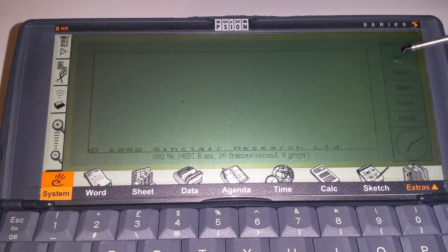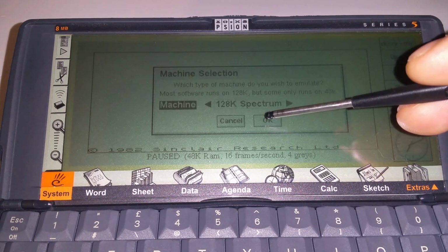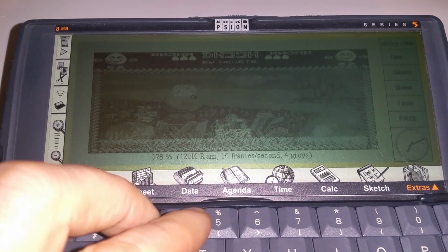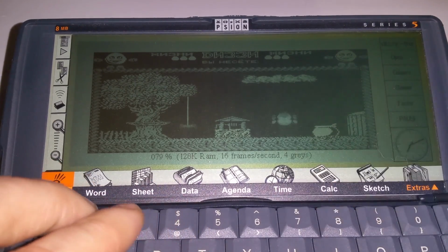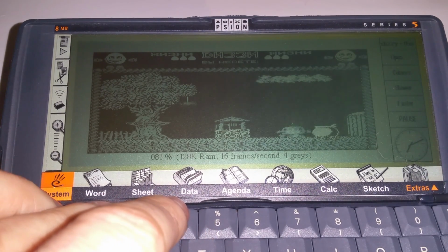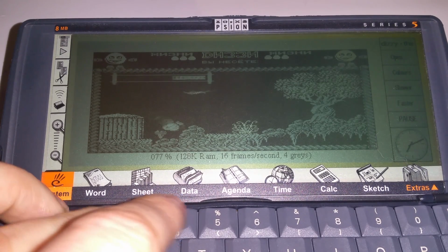That's going to go for the 128. So, open Dizzy. Okay. We'll go with the 128. There we go. And there's Dizzy, firing up. Now, some of them are awkward with the keys. You have to keep messing around until you get the right keys. Dizzy is one of those games. It's not obvious which keys it is, and it's awkward because it's 1, 2 and 4, which really messes up my game here. So, yeah, you can see the ghosting on the camera screen even more, but yes, there is ghosting in real life here.